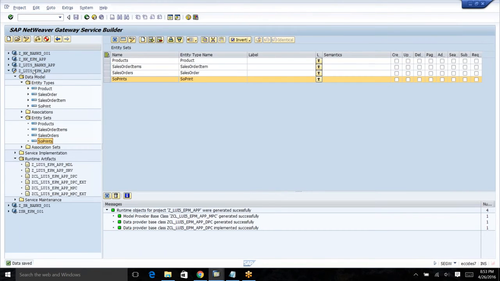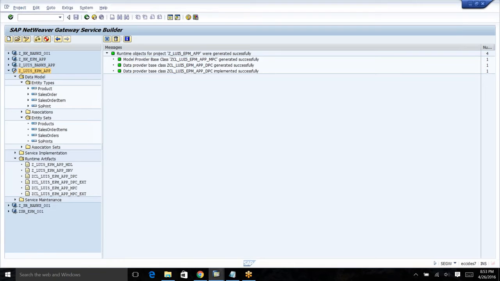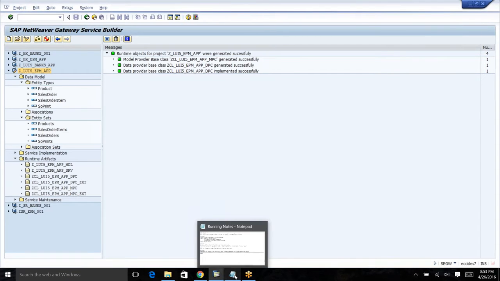Let me save it and let me generate the runtime artifacts.